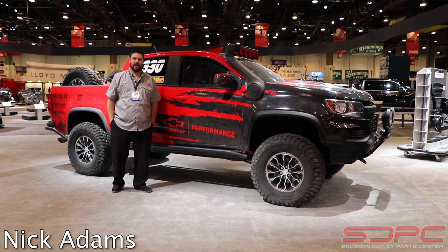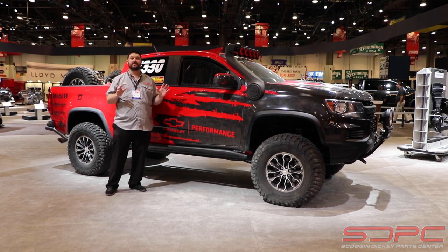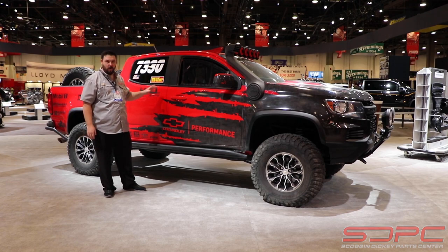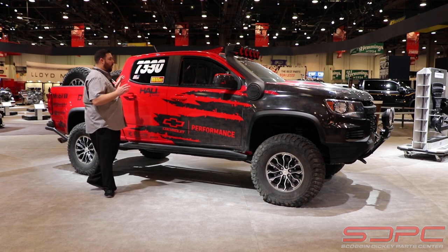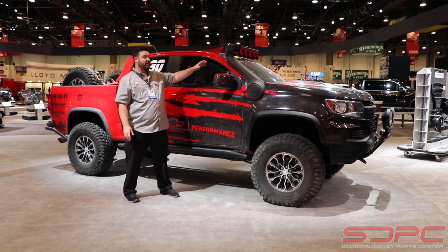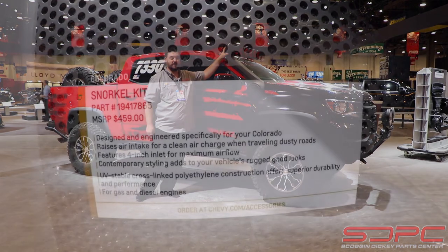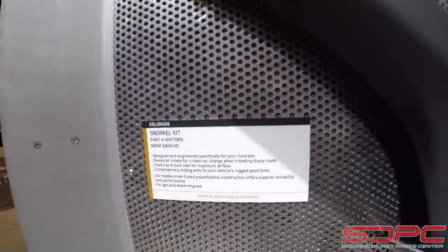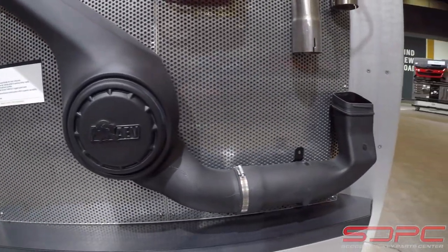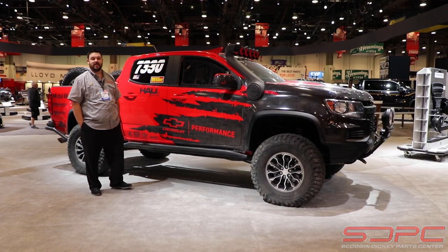Nick here with Skog and Nicky again, SEMA 2019. We did tease a little bit about all these trucks — Chevrolet Performance has a bunch in their booth and they're all heavily customized. This one here is a 2021 Colorado ZR2 Concept. We love this thing. It has a whole bunch of really trick stuff on it, and surprisingly, not all of it is one-off custom. For instance, this snorkel intake is actually going to be a Chevrolet Performance off-road accessory for the Colorados starting next year. If you need anything, give us a call today or go to sdparts.com.